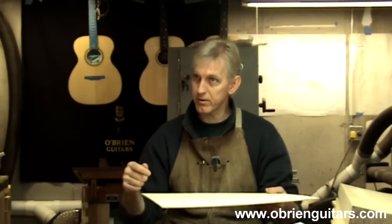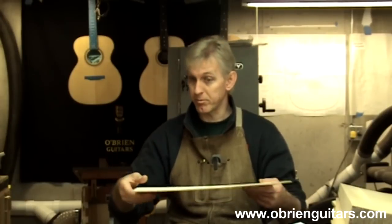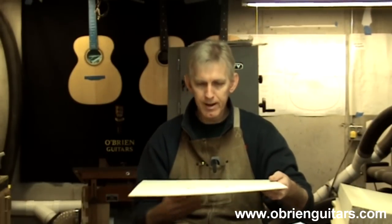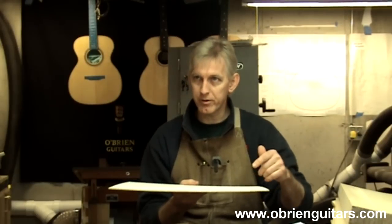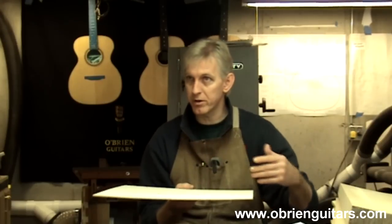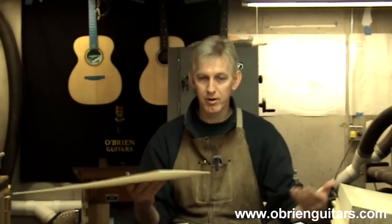Okay? We'll then thickness that top to the optimum specs for that particular top, because they're all different. Okay? We'll then make braces, and we'll brace that. Hopefully we'll get that far today. Tomorrow we'll come in and start shaving those braces and do what people call voicing.